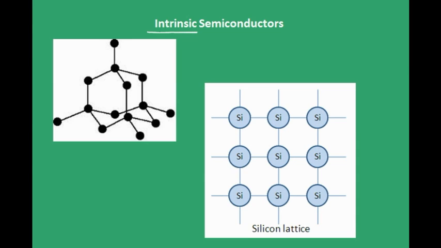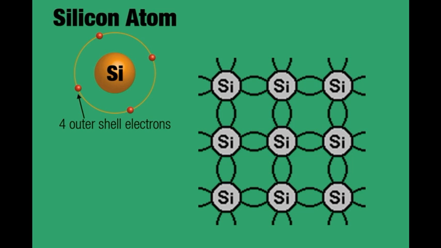You see that each silicon atom has four bonds. You can call them valence bonds or covalent bonds. But this structure which you are seeing is the perfect structure, which is exhibited only at 0 Kelvin, that is absolute zero, at that temperature only. If temperature increases, what happens?